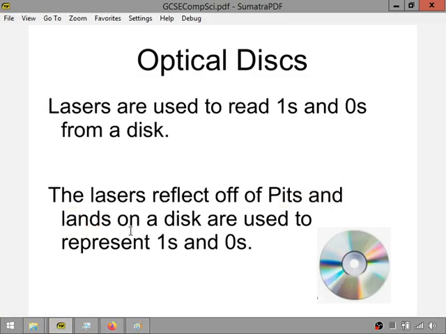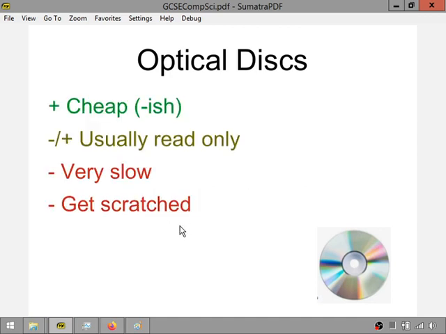Okay, moving on. Some pros and cons about optical discs. Optical discs are cheap, and I say cheap-ish because it's depending on the scenario. So if you were selling a video game in a supermarket, it would be cheaper to put all of your games on a 50p CD than what it would be to put your discs on a, I don't know, a £10 hard drive, for example. So in that case, it's cheaper. But per gigabyte, hard drives are cheaper per gigabyte. But in terms of individual discs for deploying media, CDs are going to be cheaper and DVDs are going to be cheaper.